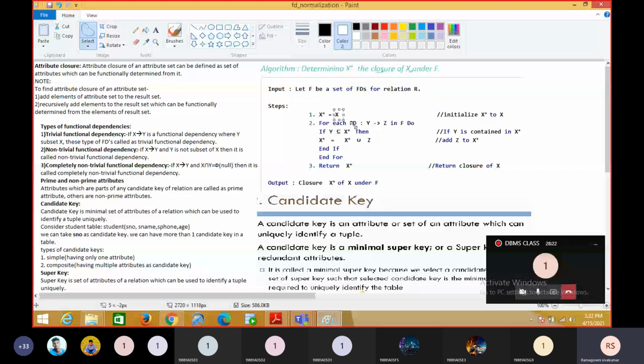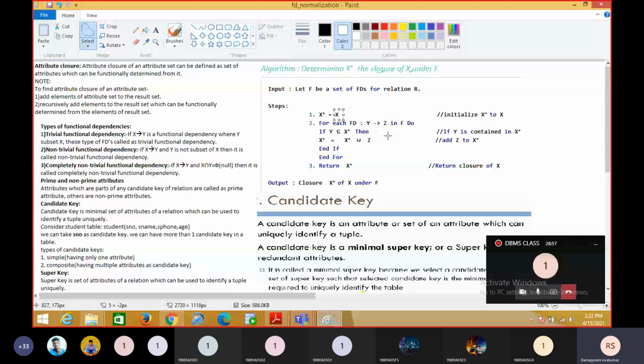That means Z depends upon Y. If the condition is true, that is, if Y is a subset of X closure, then X closure equals X closure union Z. We are performing a union operation, combining Z with X closure.